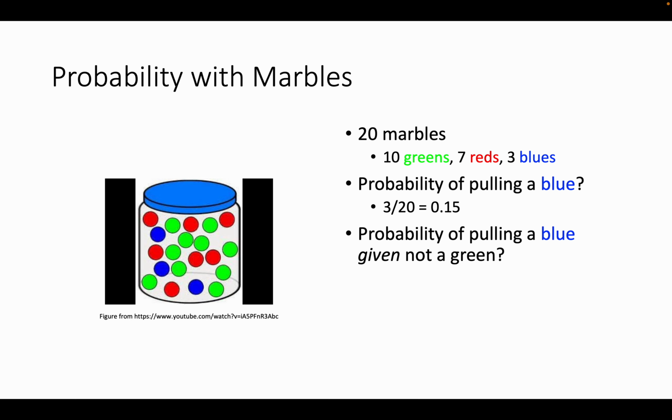If I ask you for the probability of pulling a blue, given that you are not pulling a green, so if I tell you you're guaranteed not to pull a green, then what's going to happen? Well, I want you to eliminate those 10 greens from the denominator. Now you can only get a red or a blue. So your denominator is 7 plus 3, and that means your probability is 3 over 10, or 30%. That is how we think about givens. Given kind of becomes your denominator that you then pull the probability from. So it's as if you pulled all the greens from the jar of marbles.